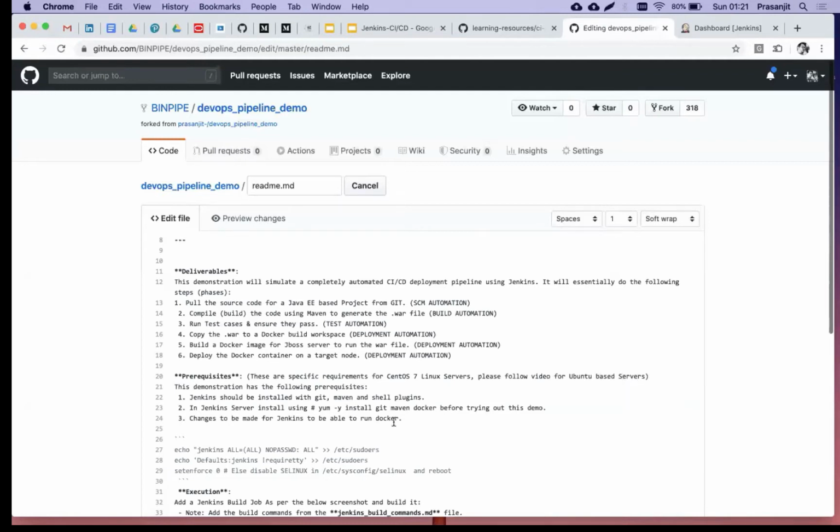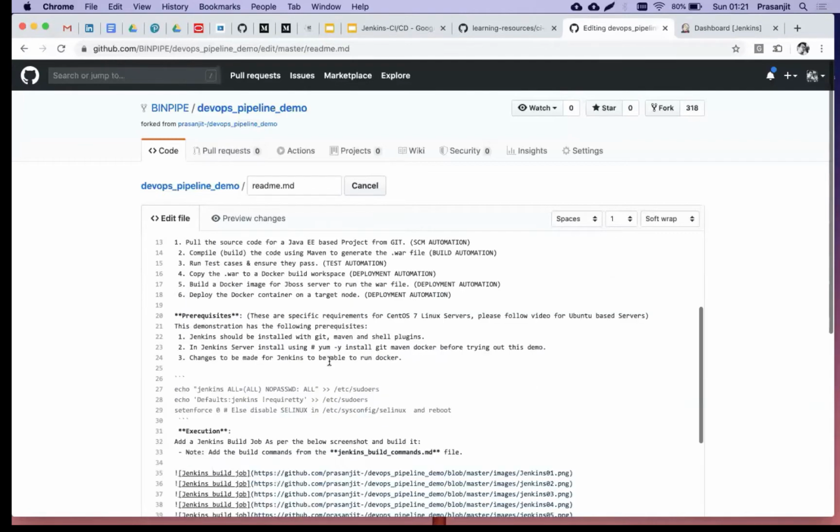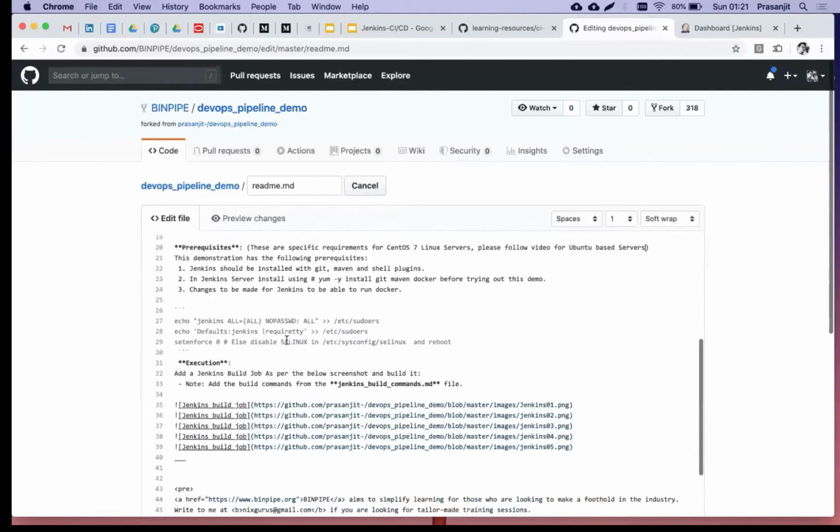So whatever will be captured in the video today will be for Ubuntu. This is for those who are using CentOS. So this prerequisite part is not included.